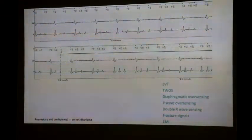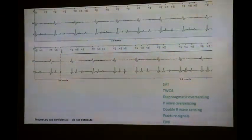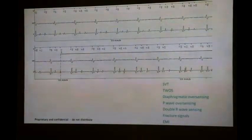T waves and U waves. What, T waves and U waves? Yeah, he has a point. How difficult is it to see a U wave on an ECG? It is difficult, generally, and very difficult sometimes. But the intervals are quite big, nearly up to half the RR intervals. So these are big, spiky U waves. Ever seen a spiky U wave? No. Ever seen a really spiky T wave? Yes. Is that R wave over counting, T wave over sensing, double counting? No. We've already seen this once before.